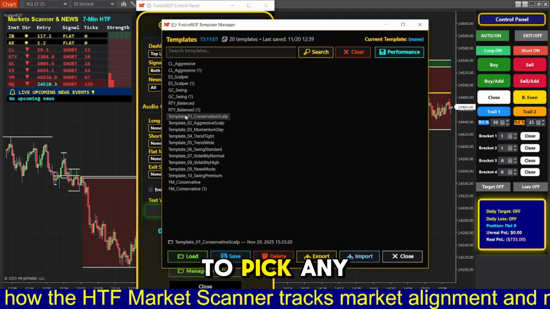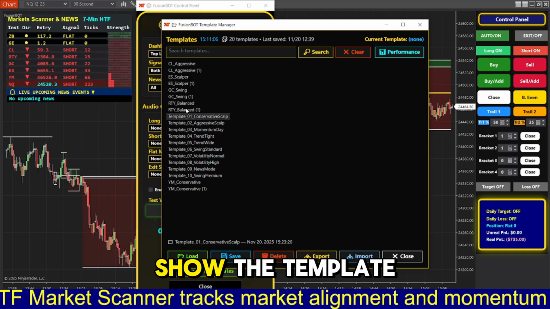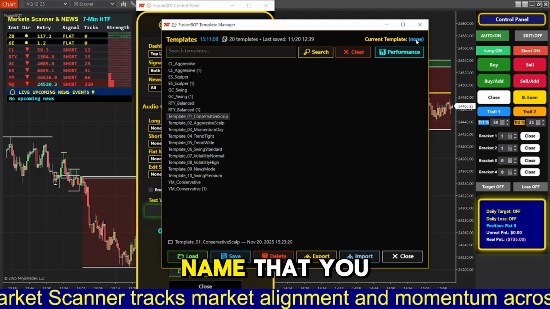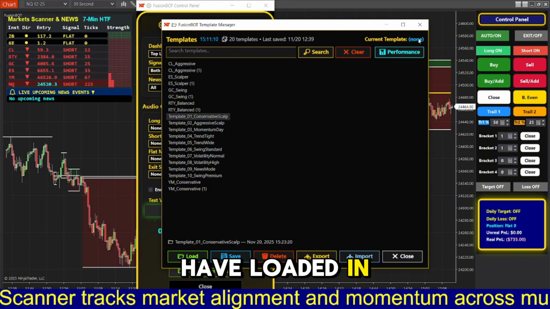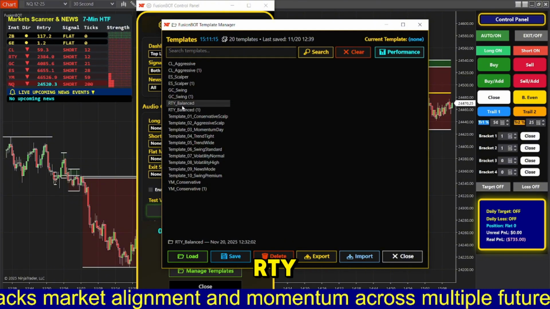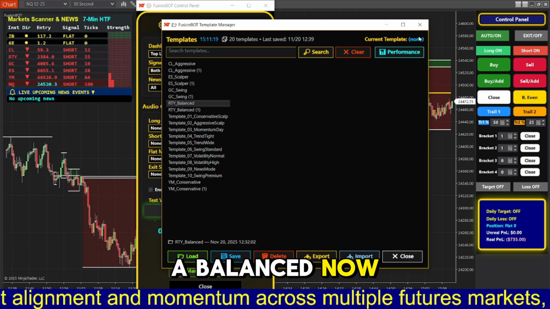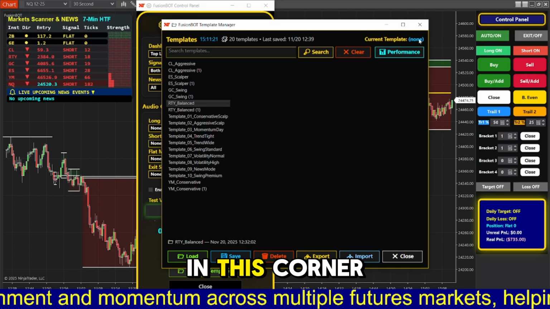Now you get to pick any template you want to use. Also, it will show the template name that you have loaded in this corner. If I use RTY balanced, now it's going to show in this corner.